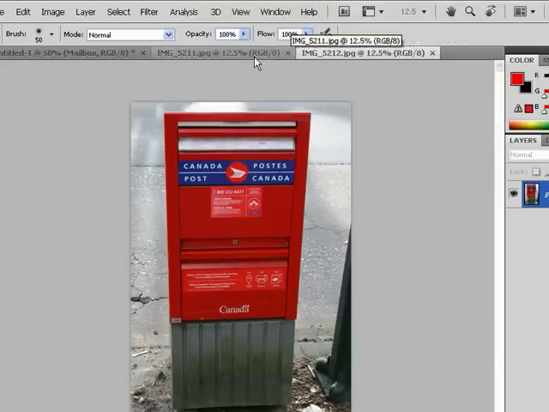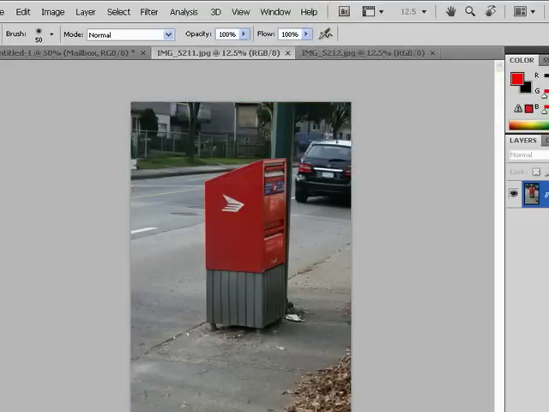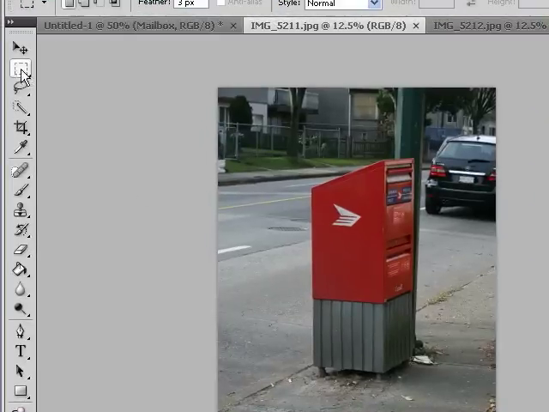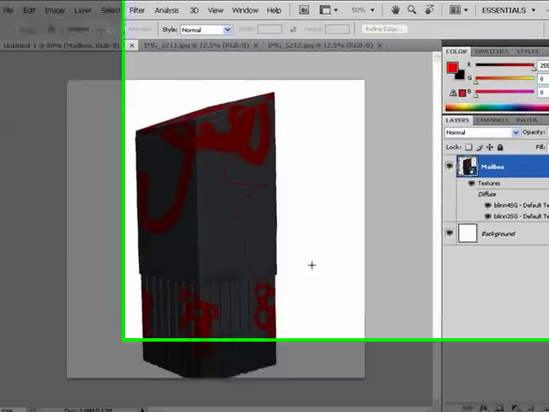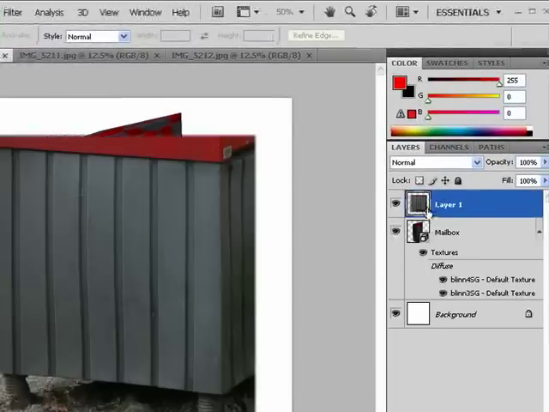Okay, so I'm not going to hit the X, I'm just going to go over to this one here. What I'm going to do is steal some information off of this one. I'll go in here, Control C, and I'll run over to here, and I want to Control V. I'm going to put this onto another layer above.